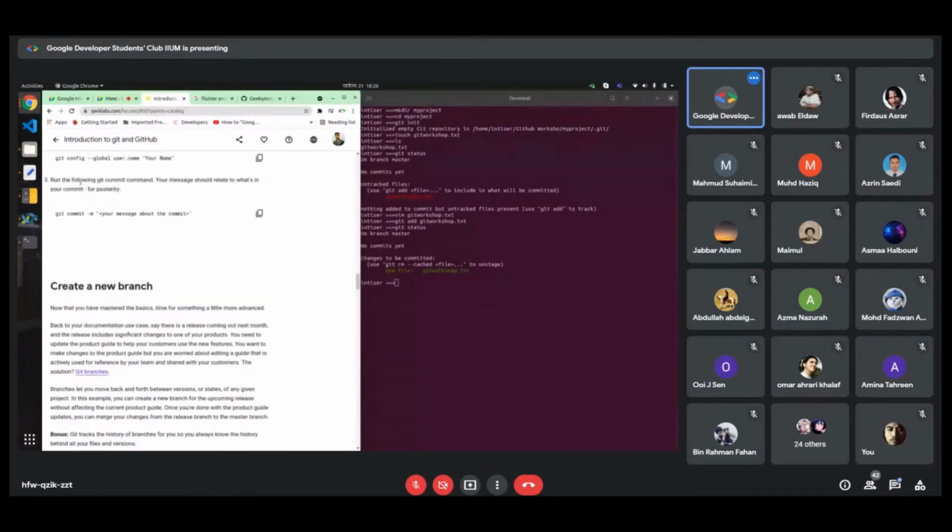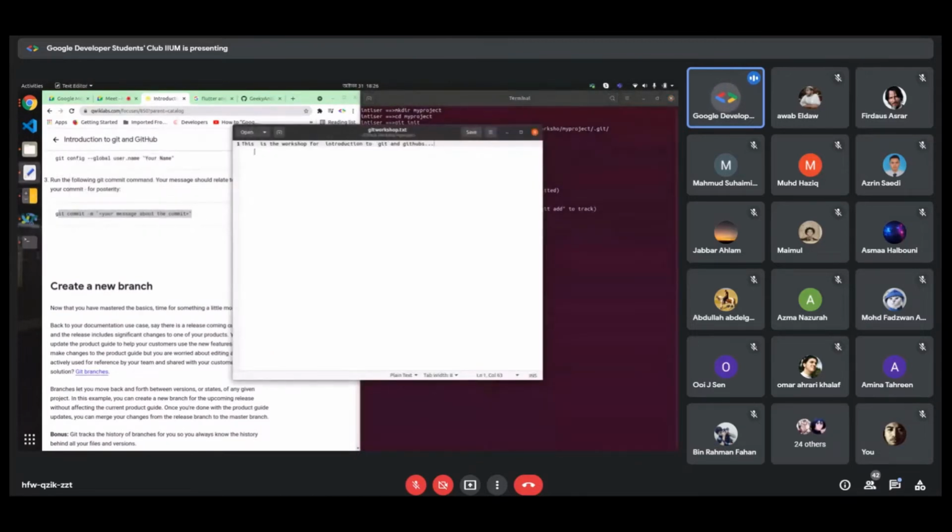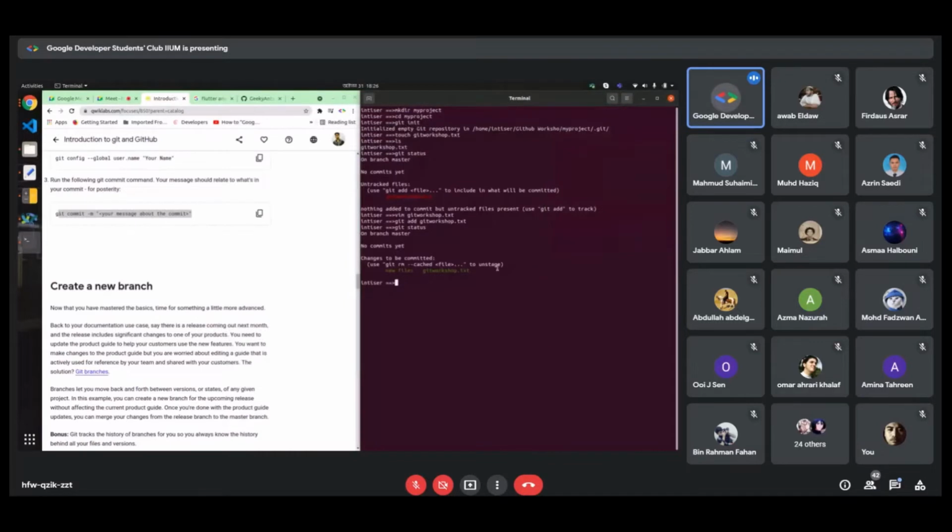We will copy this, because we want to commit. A commit is more like, when you create a file or edit a file, you want to give that edit a name. Actually we can say that we have added a line in the file.